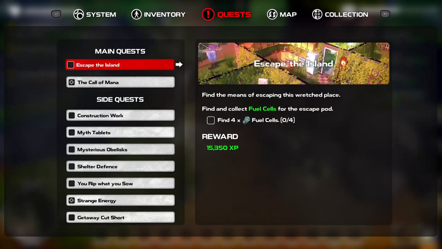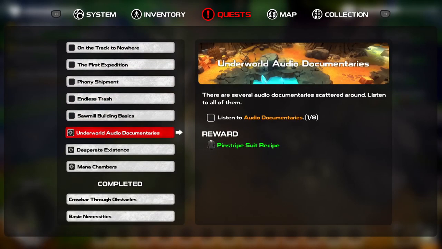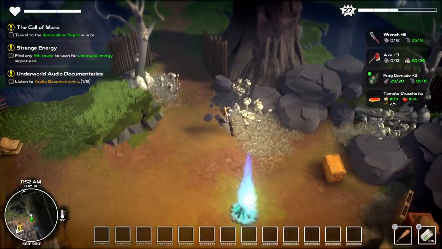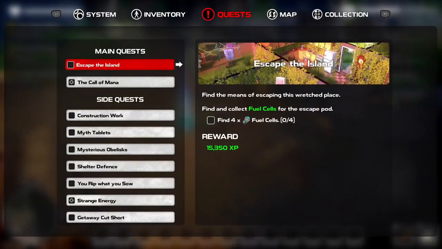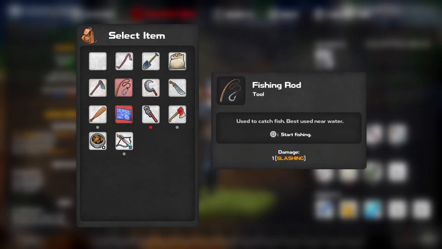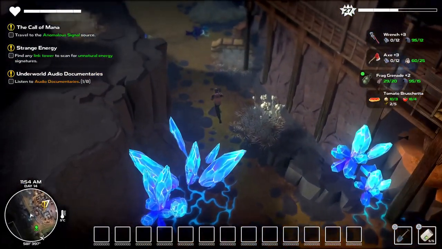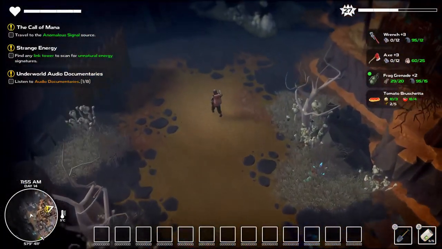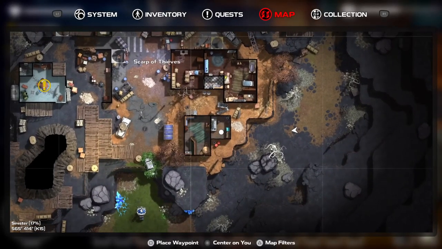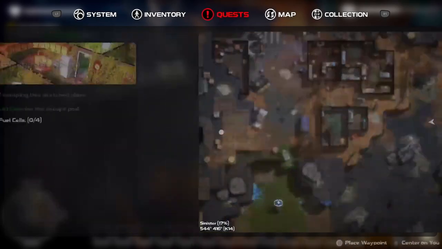Oh yeah, what is it doing for this quest? Yeah, listen, investigate the scrap thieves for where the valuables could be. Which they were. Shovel. Alright, valuables were, okay, so where that greenhouse was, which was this house, so it had the X, right here, I think, or right there. I think it's supposed to be over here.